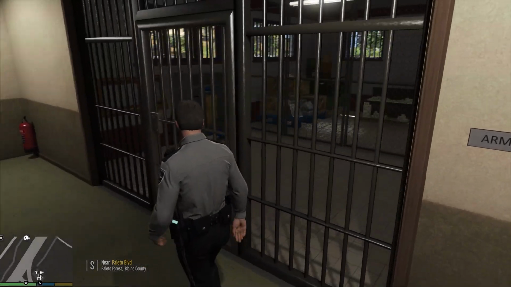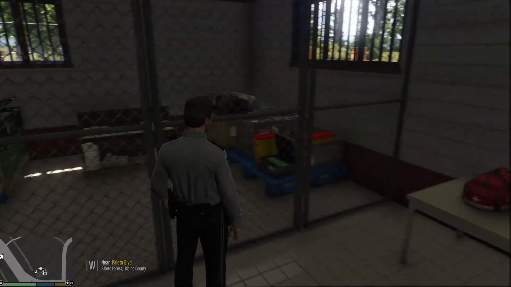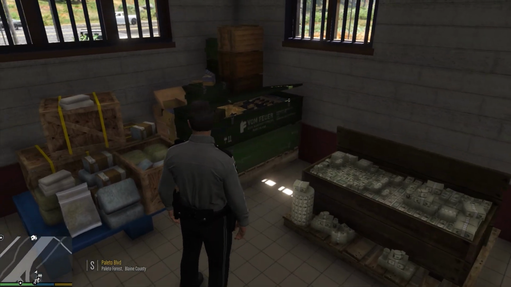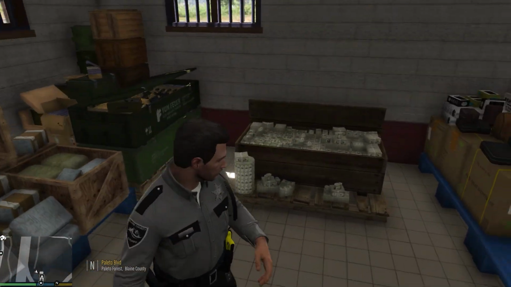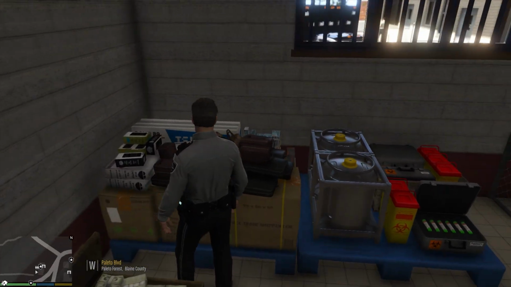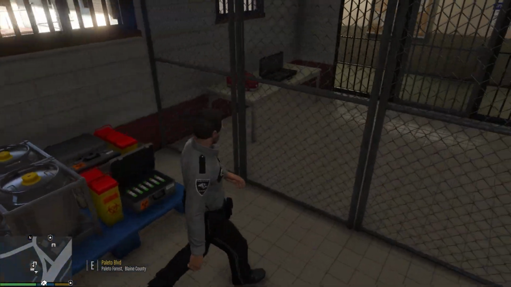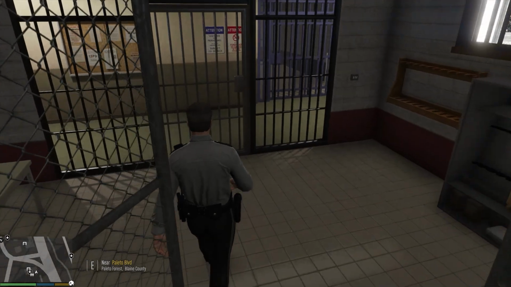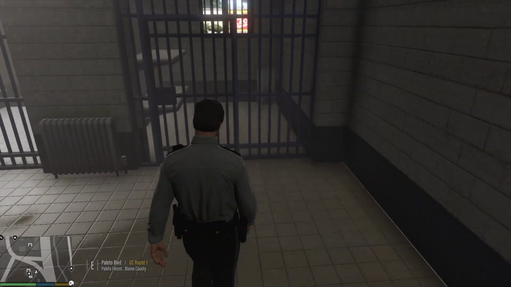Some lockers, some armory. Actually, this is a pretty well made mod. Some money. And so we got some weapons back over here, some marijuana, cocaine, things like that. Some iPhones, whatever they are, back over here. iFruit phones versus meth labs, things like that. Meth lab devices, meth lab substances. And then back over here, these are actually working cells.